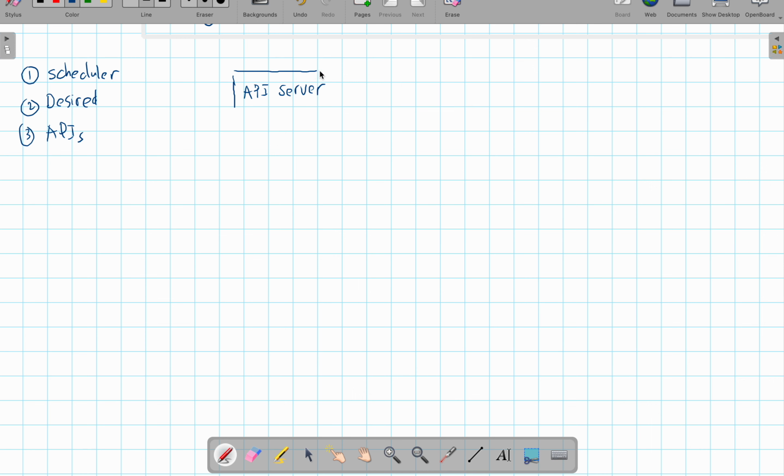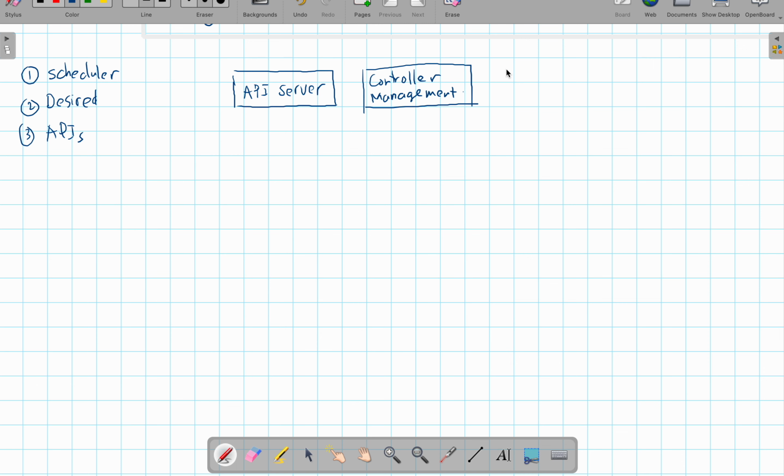It provides a set of APIs for developers and for worker nodes to communicate with the control plane. The second component is the controller manager. I'll explain it later.